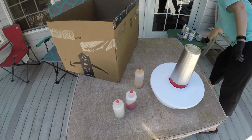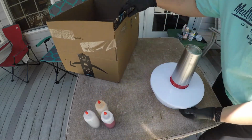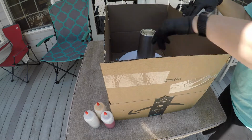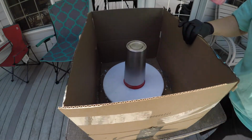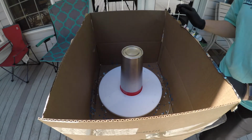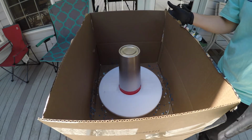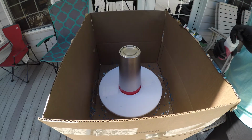So now we're going to place the tumbler into our painting studio here. And I'm going to try and get it close enough to the camera so that you can all see it. So we have our tumbler and our mug in our box that I've taped together. That spinning is loud, so try not to talk with it.